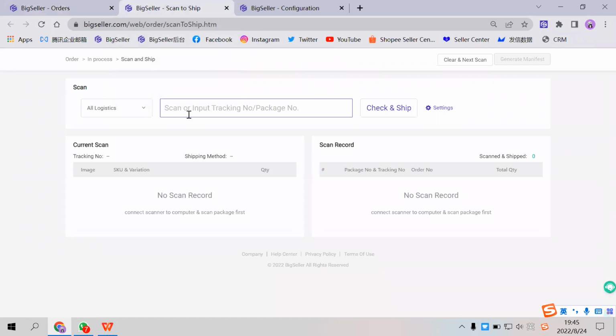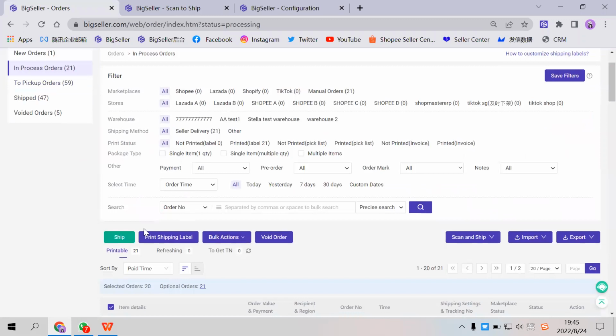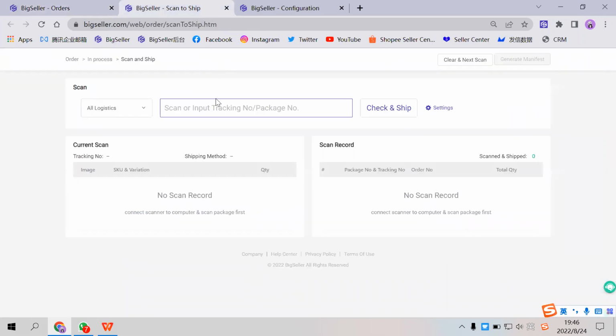Connect a scanner, and you can scan your packages and send them to pick up orders directly without needing to click the buttons again and again. Scan to ship. Scan or input the tracking number or package number. We don't have a scanner today, so we'll just input it.